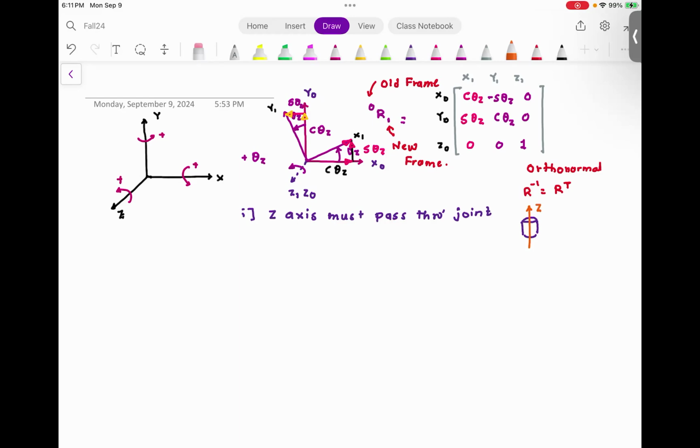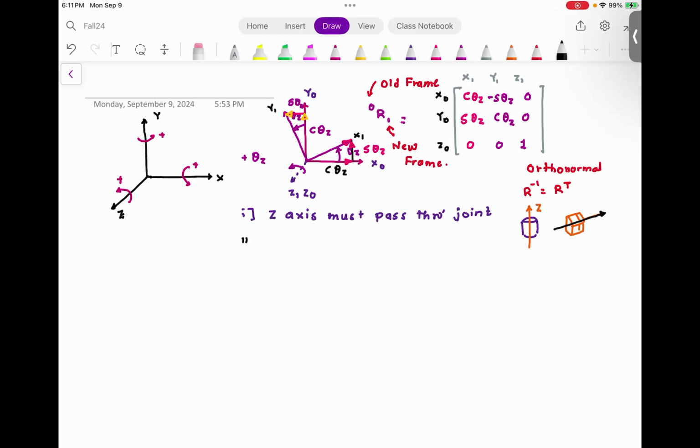You can also have a prismatic joint, and a prismatic joint is shown something like this. And this is the direction the joint extends. So for the prismatic joint, this should be the Z axis. It doesn't matter whether it is going towards right or left, but it needs to go through the axis. So Z must go through the joint.